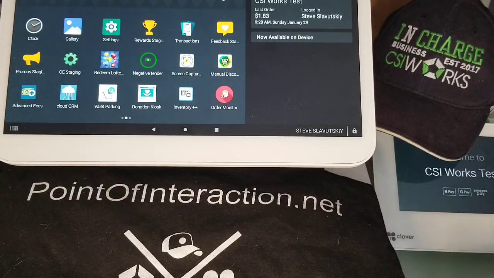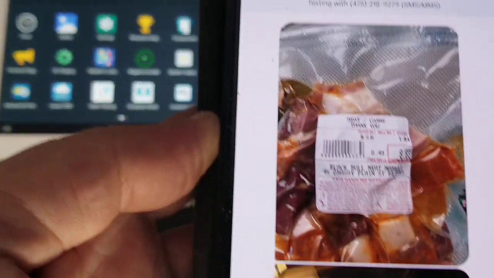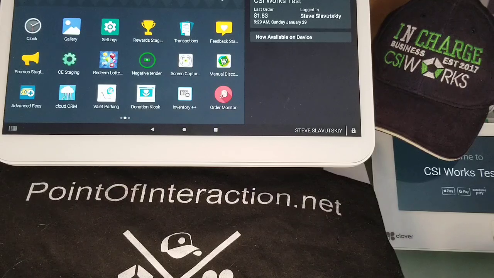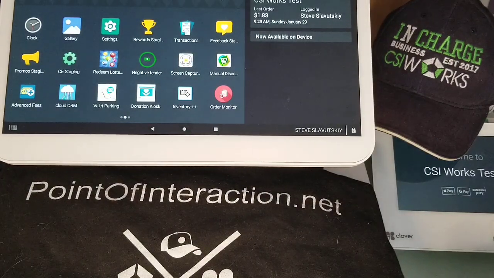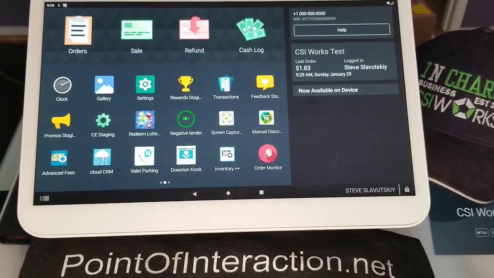It's just that software has no real intelligence, and it does not have the ability to determine which product code to use when it's given two product codes that are the same. It doesn't matter whether it's Clover or not Clover. It's just how it is. The product codes must be unique. And so let me demonstrate what that means functionally.